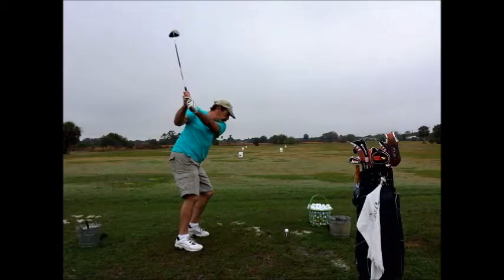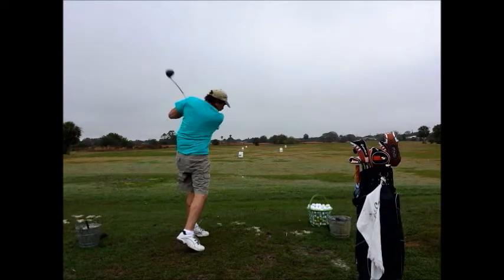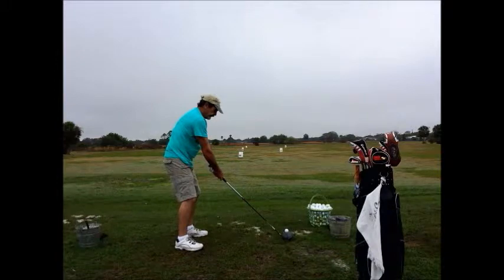Now he's going to drive back down to the golf ball. So he's coming over the top here. See, his hands are coming up way higher than they were at setup. So he's going to get a little left to right cut. Just take a look at where that happens. You can really see it if I just draw in the swing line here.